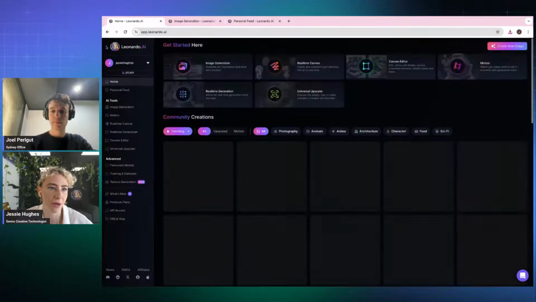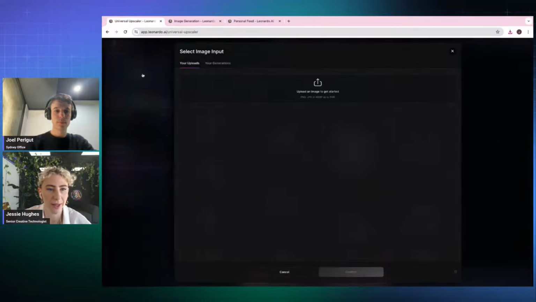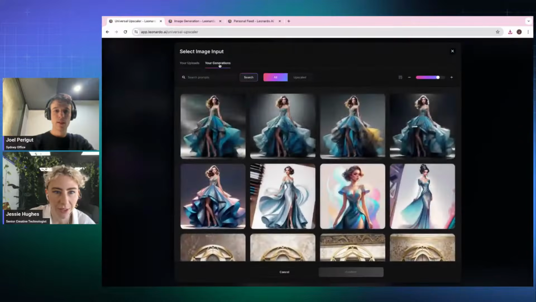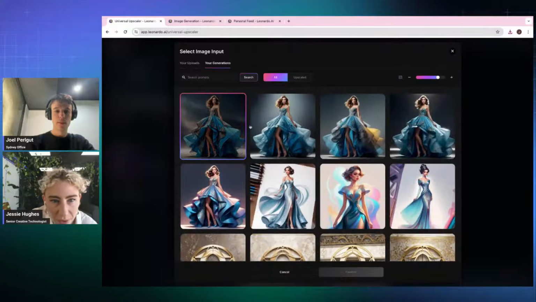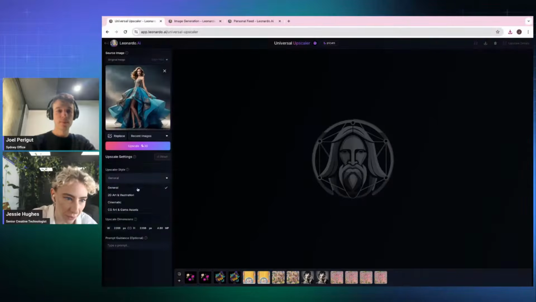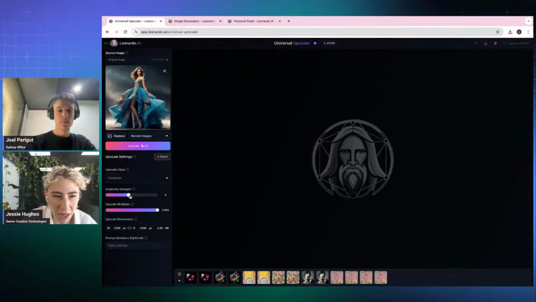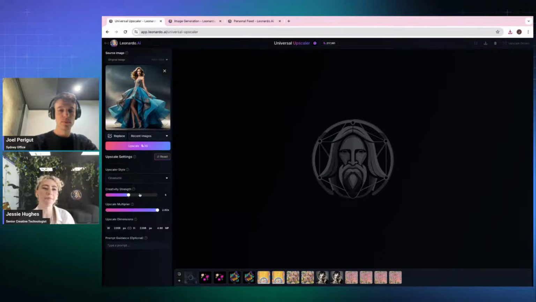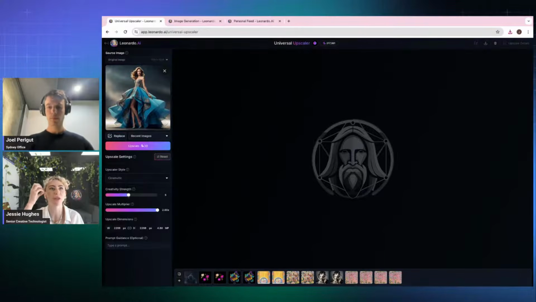Okay, so then I'll go into Universal Upscaler, and I'm going to add her. I'll use some recent gens. I can't remember which one we like the most. This one's good. Okay. I'm going to put it on cinematic because I want photography. I might not make the creativity too high because I quite like her already. If I put it quite high, you would notice that the face would start to change. She would probably start to get freckles. Her pupils would probably start to get really blue with details.